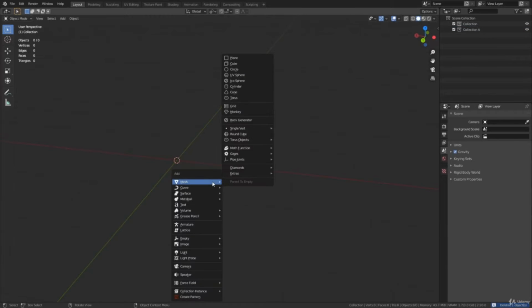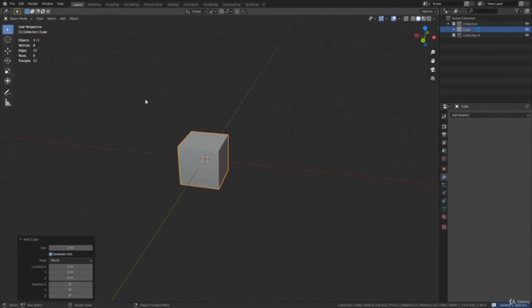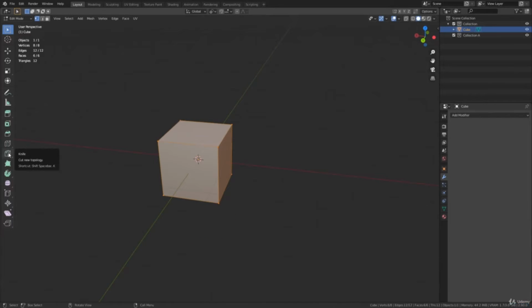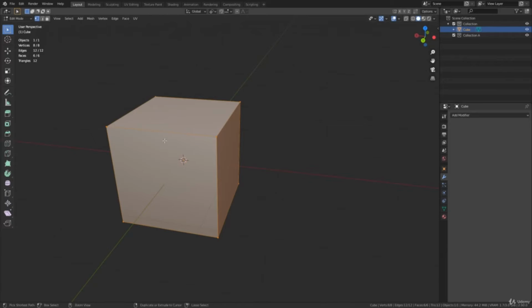So aside from the bevel tool, we also have the knife tool. If I were to go into edit mode, the knife tool over here is something I use super often. And actually, let me talk about the loop cut tool for a bit. If you want to use a loop cut, you will have to hit Control R to add a loop cut. Using your mouse wheel will increase or decrease the number of segments. When you do your first click, you'll see that you can slide your edge in one direction or the other. And if you confirm it again, then your loop cut is done, but you can change a lot of things afterwards if you want to.